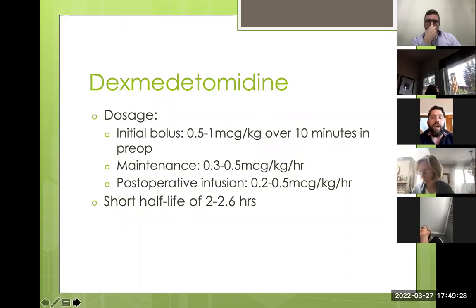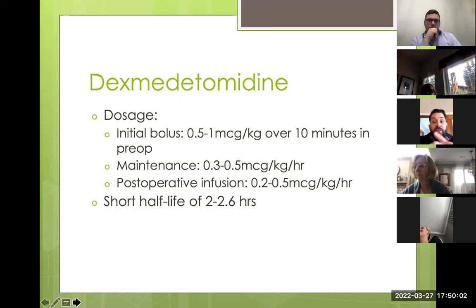So if you're going to give it over IV, do a 0.5 to 1 microgram per kilo over 10 minutes. I kind of went over how I do mine. I get 5 to 10 mics bolus in pre-op, and then I'll work another 10 to 20 mics in as we're going to the operating room and before induction. So typically, most patients will have 20 to 30 micrograms total on board before induction. And then the maintenance dose that I run is 0.4 micrograms per kilogram per hour.